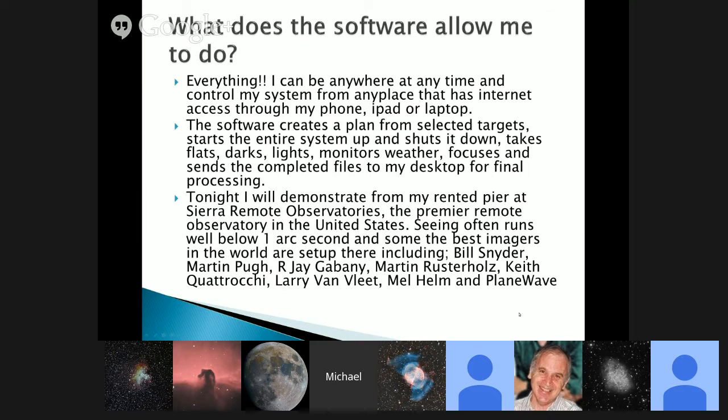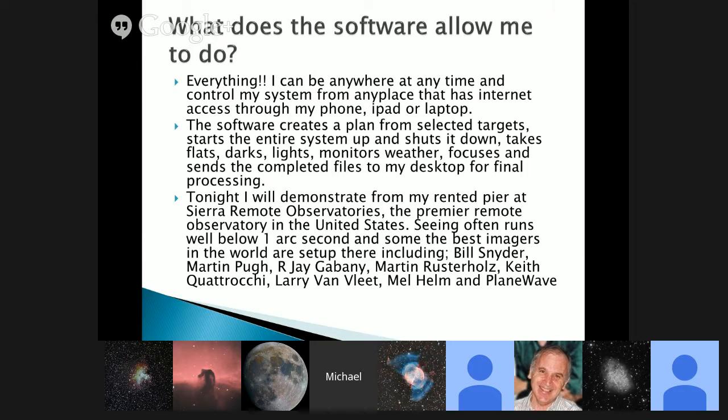What does the software allow me to do? Well, everything. I can be anywhere at any time and control my system from any place that has internet access, through my phone, my iPad, my laptop. I've even been on an airplane imaging with internet access. The software creates a plan from selected targets, starts the entire system up, shuts it down, takes flats, darks, lights, monitors weather, focuses, then sends the completed files to my desktop for final processing.